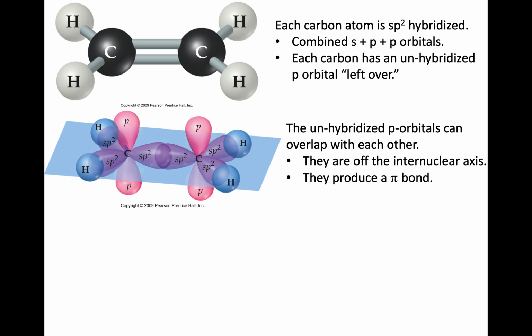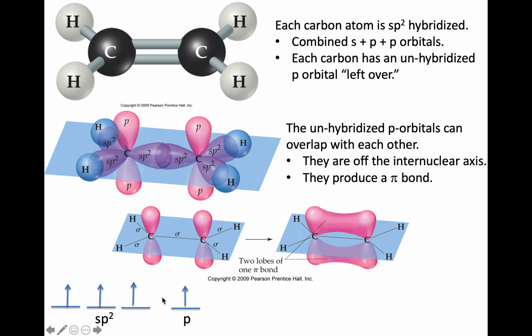sp2 is describing trigonal planar arrangement that will explain a sigma bond, and a sigma bond. In each case, though, I have a leftover p orbital that has a single electron in it. That leftover p orbital is perpendicular to the sp2. Aha, that can now lead to the resulting pi bond formation with electron density above and below the plane.